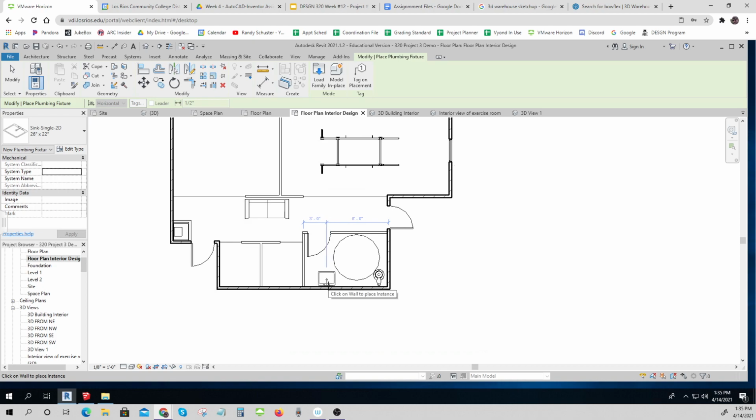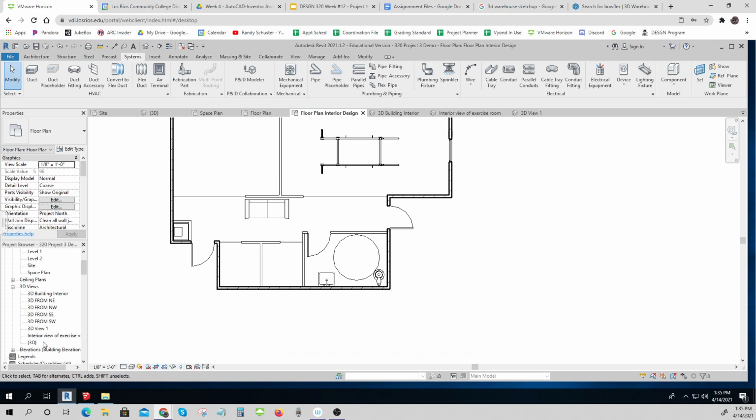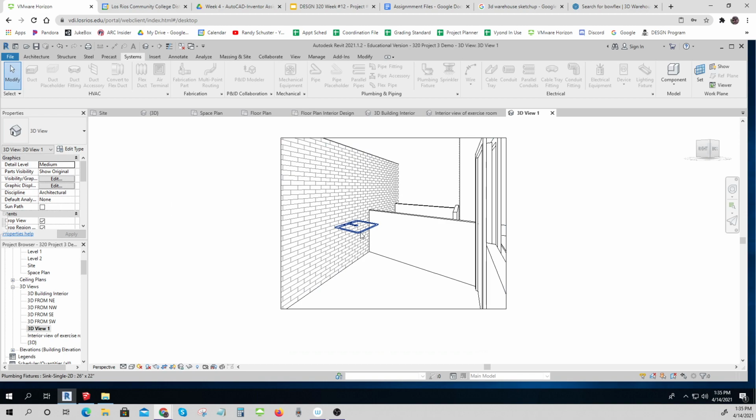And again, we're going to make sure they have plenty of room to turn around. But another thing is, where's the wastebasket, all that kind of stuff. So I think that will probably be a good place for it. Let's go look. Oh, that was just a 2D annotation. That's no good.